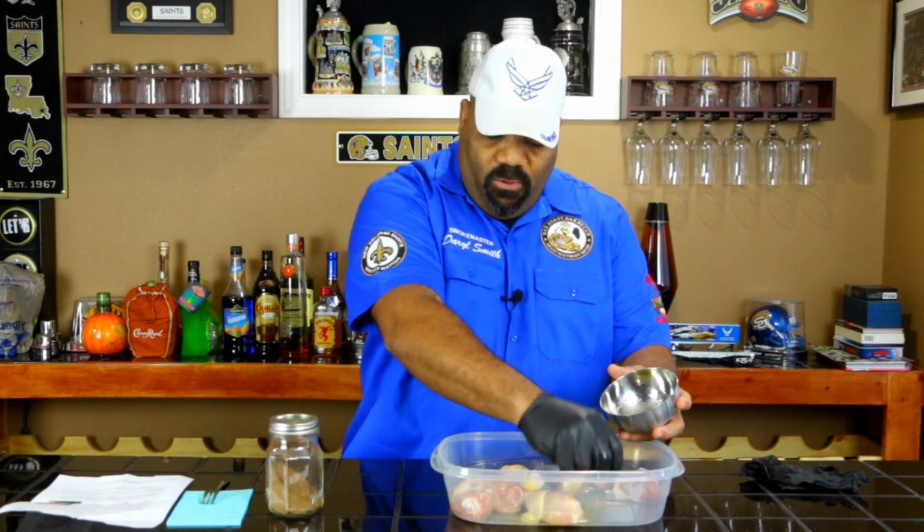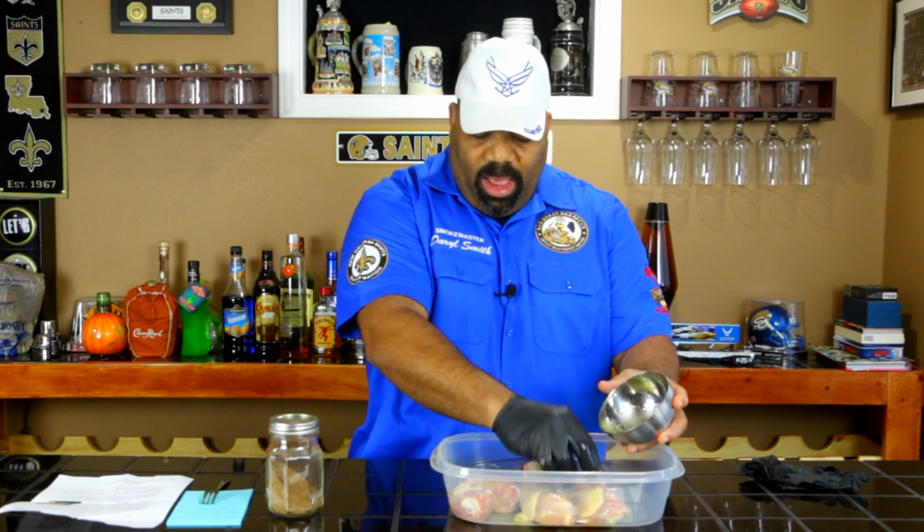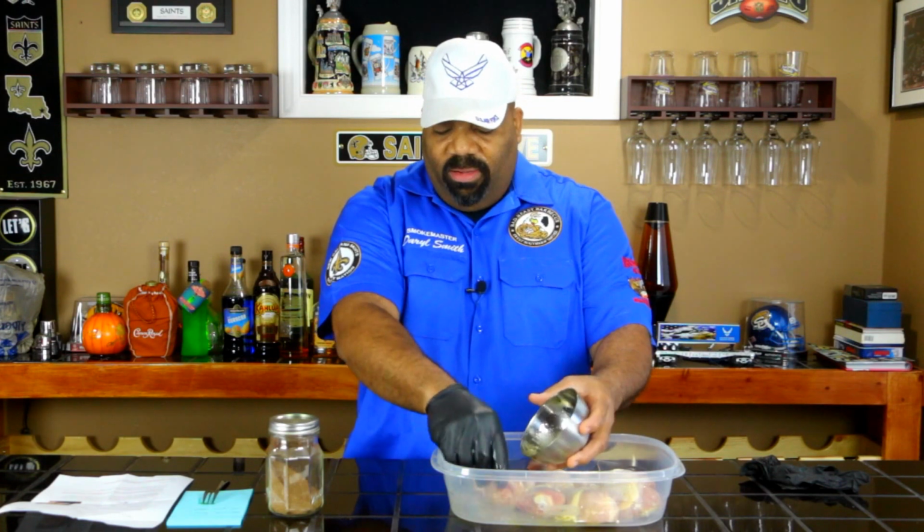Now, if you never had shwarma before, you're really missing out. You know, I put a picture up here on the screen. Shwarma is that meat that they put on the rotisserie and it spins round and round. They shave it off and things of that nature. And it's just fabulous when you put it between pita bread or something of that nature.